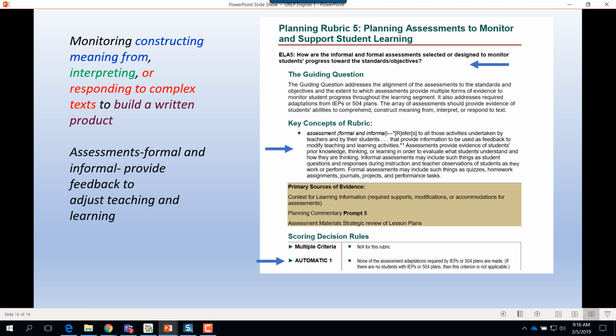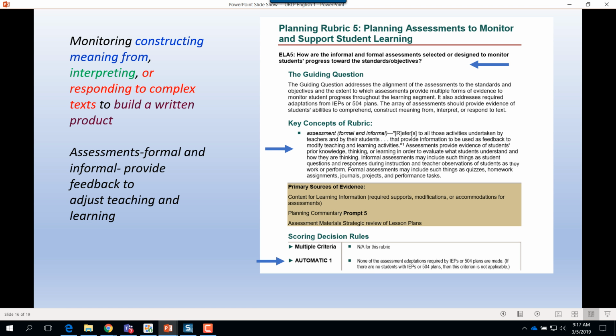But notice the other piece here: to build a written product. So your students need to make a reading-writing connection within the lessons. Your assessments, both formal and informal, are designed to give you feedback about what students can do and what students are struggling with, and it helps you adjust your teaching and ultimately student learning.